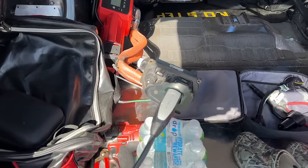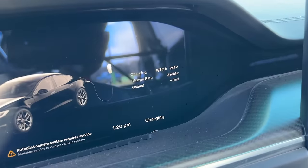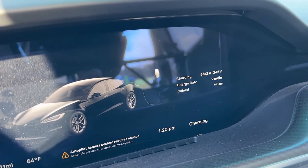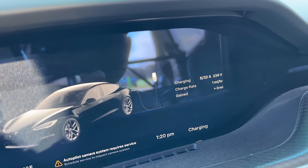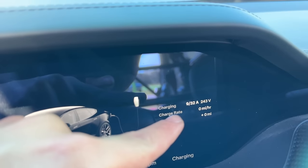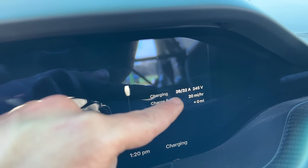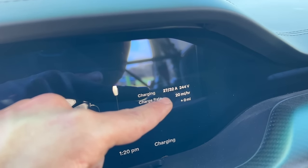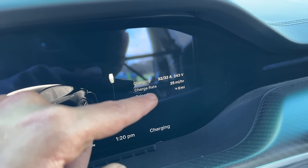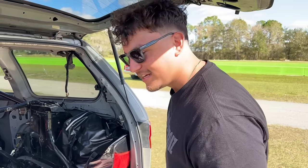Oh, there we go — it's charging! It went green. Right now we're up to about six miles an hour, it's really jumpy. Hopefully the generator will try to match what the car is demanding and it should flatten out — at least that's what I've seen online from YouTube videos. The amps are slowly climbing up. I just heard the generator load up — she's doing 20 miles an hour, that is pretty good, and we're not even at the full 32 amps yet. 24, 24 miles an hour, 25, 26!